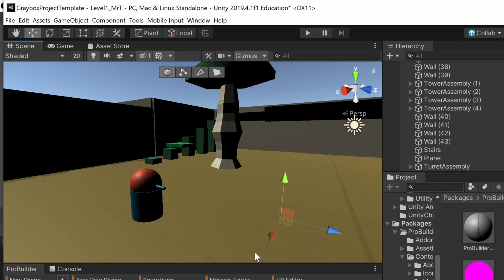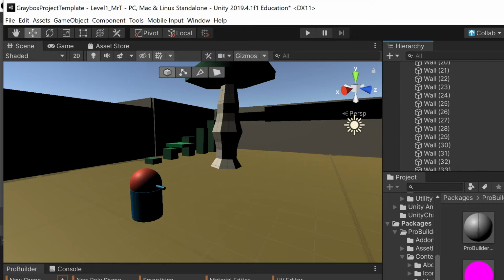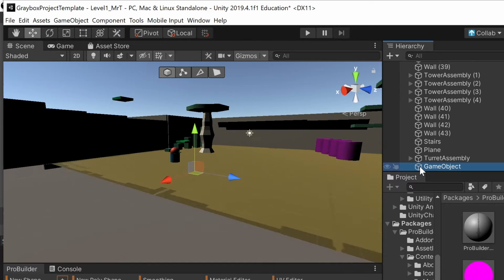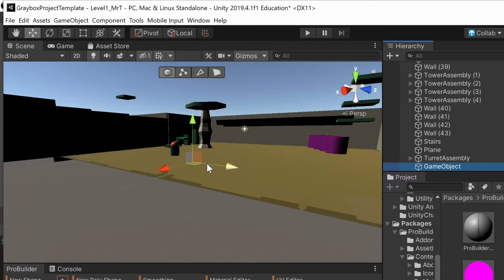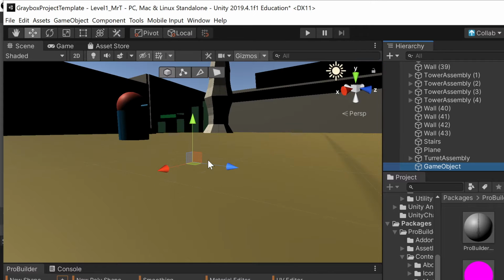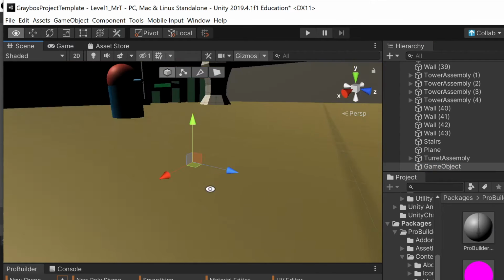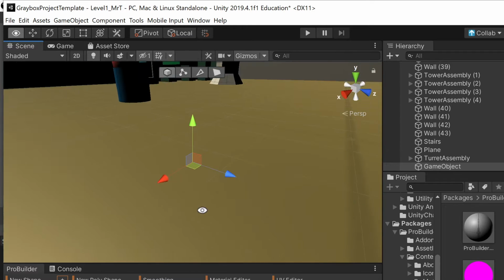Okay, so that's a totally empty game object. Right now it's 2 meters above the ground. So I'm going to hit 0 on the Y and just double click on that game object again to frame it. So there it is there, sitting all by itself at ground level.